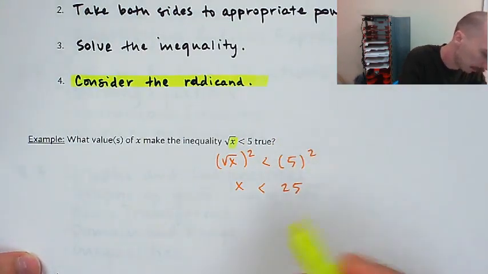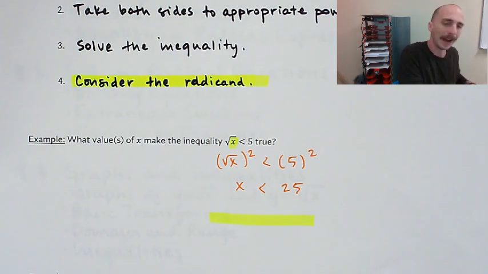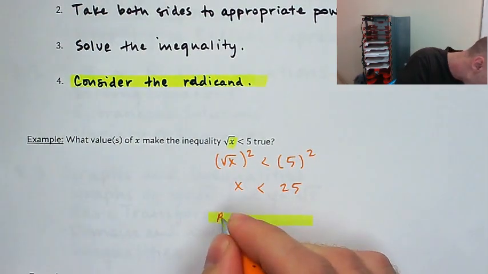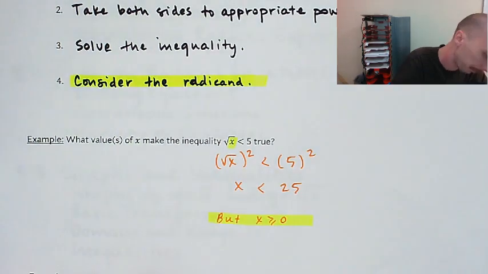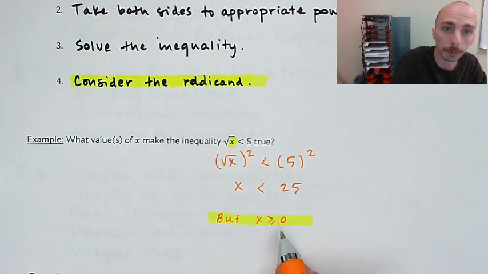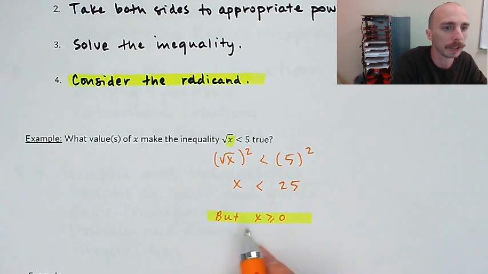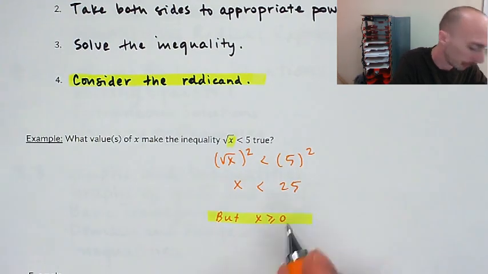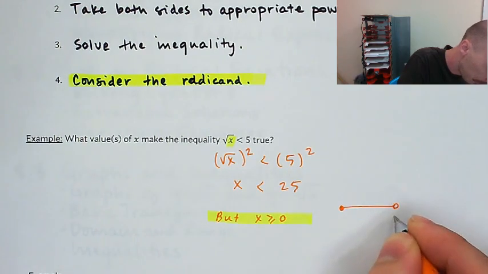For the same reason, you would not need to worry about this for a cube root. Here I know that the square root of x is only defined when x is greater than or equal to 0. So x is less than 25 and also greater than or equal to 0. I don't know if anybody's told you this, but "but" actually means "and." Logically speaking, but and and mean the same thing, but "but" has a little bit of inflection to it. So it could equal 0, and it's got to be strictly less than 25.